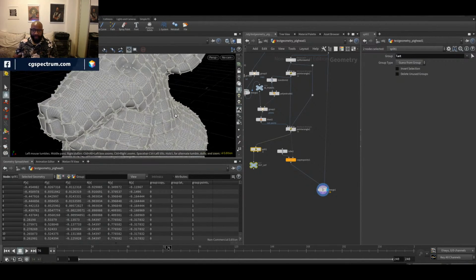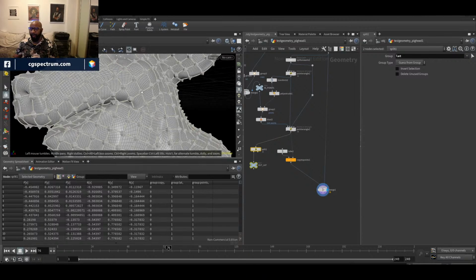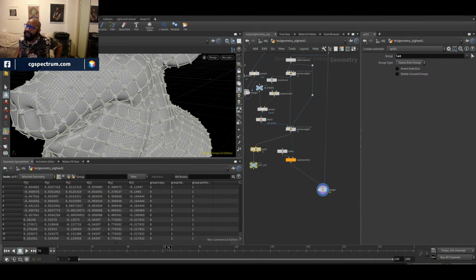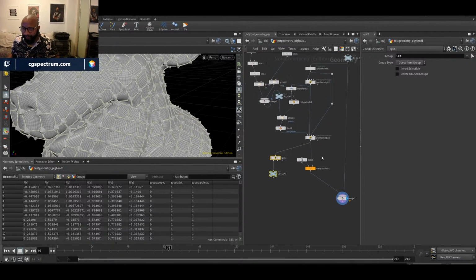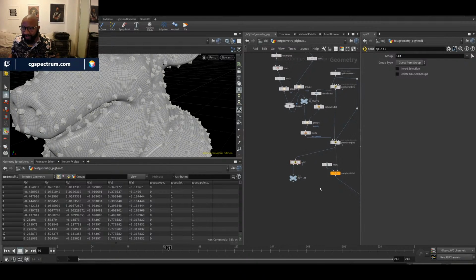The next thing I want to do is affect the pig with my points here, and I'm going to use that just like a mask. I'm going to use that to manipulate the shape of my pig. So I'm actually going to use this split.